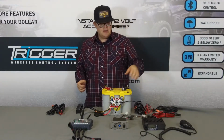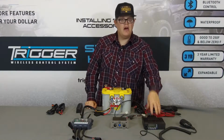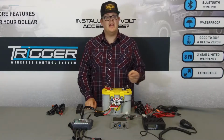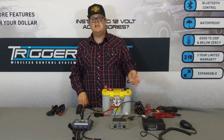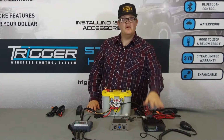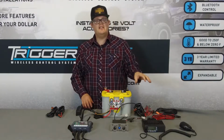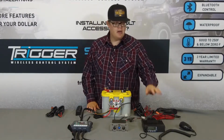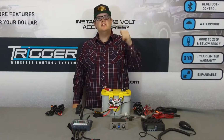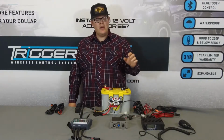So let's get started. We've got the ICOM 50-watt business band radio. This comes pre-programmed with all of your favorite frequencies: Weatherman, BFG pits, BFG relay, Baja pits, everything you need there. Or you can program your own frequency for your friends so you can have your own live chat on the trail and no one else can hear you. Great radio, 50 watts, lots of power. So when you're out in Moab and you're cruising down Cane Creek, you can actually talk to your friends back in town with that amount of power.